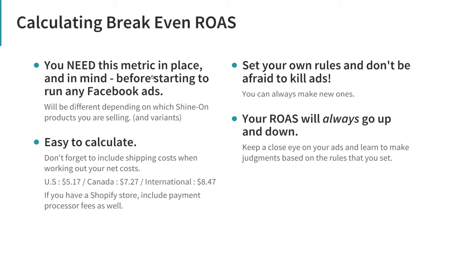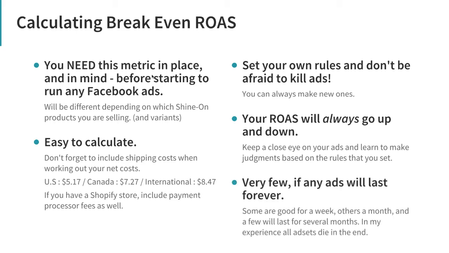Or if you run an ad for 2 days and it doesn't make any add to carts, you need to kill that ad. Everyone will make their own rules depending on their ads manager and how much money they have spare to spend and what kind of products they're running, and obviously also what your break-even return on ad spend is. They're just some example rules you could set for yourself while running ads.